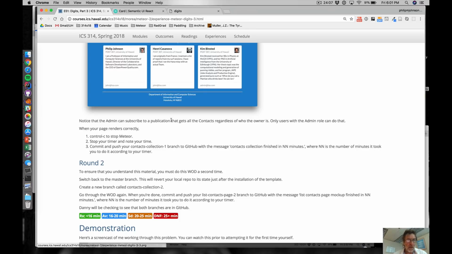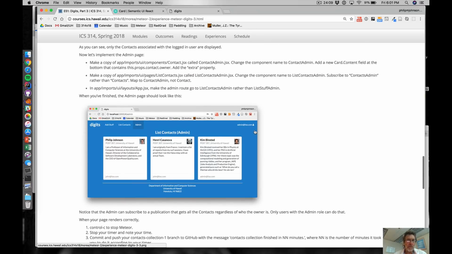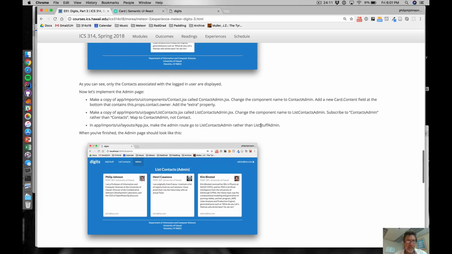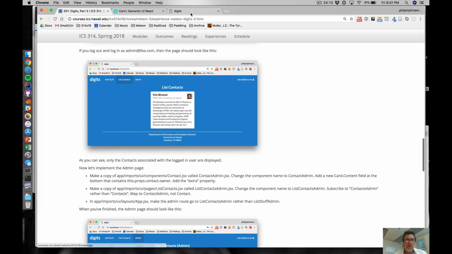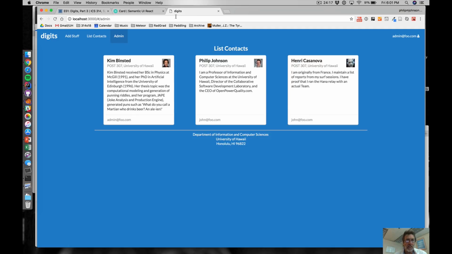Okay, so that's a little bit longer, but the last 5 minutes is really super straightforward. And what we now have is this great little application that isn't running right now, so I can't go through it. But we have an admin page which has a special publication that allows it to have kind of superpowers, and then the other regular pages just show data associated with the particular logged in user, whoever they are.